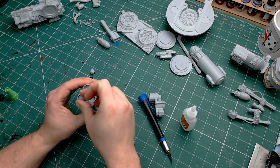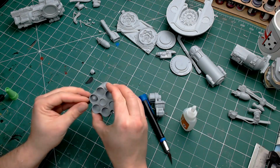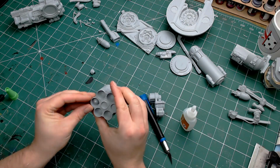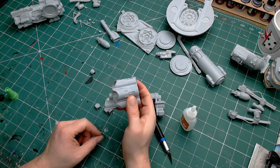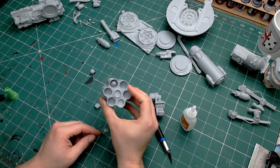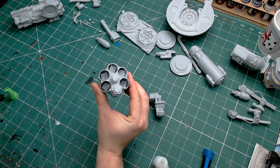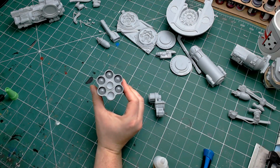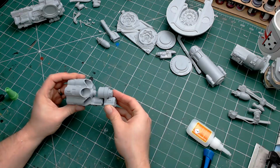So with the super glue in place, it's just a case of dropping these little shell tips into the cylinder itself, and then just making sure that is flush and straight, because it's basically a ball and socket almost as well. So you could end up with them being slightly skewed, but obviously you want to make sure that the shell tip is pointing forwards correctly. And that's pretty much it. So it does fit in quite nicely, but just be careful that your glue doesn't dry with them at a funny angle. Well, I've gone ahead and done the other 5 that you can see. Obviously it's a 6-shooter, but you don't see the others because of the detail of the barrel and the rifling and all the other components.